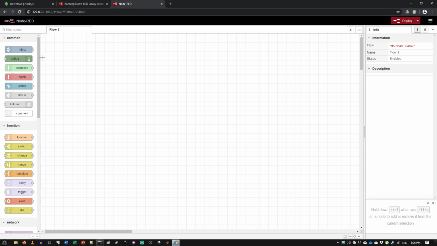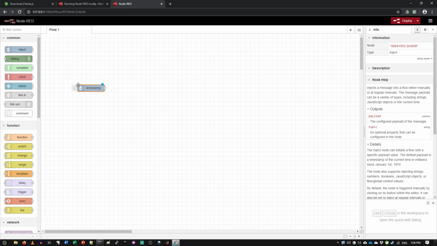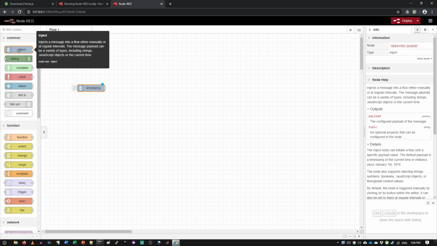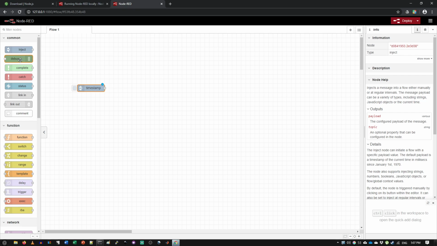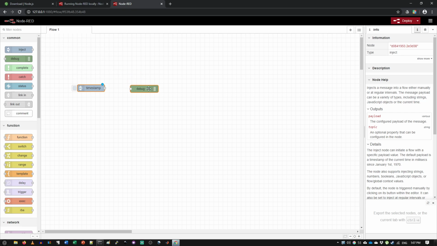So pretty much the most basic version of this is going to be an input, where we can just grab in a common inject. So an inject, just as it says there, injects a message into the flow, either manually or at regular intervals. And then we will include a debug box. So this will output information that we send into the system into the debug menu.